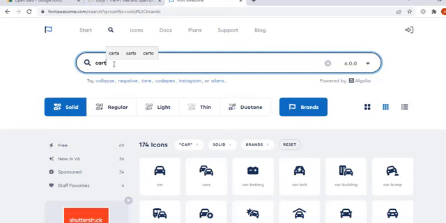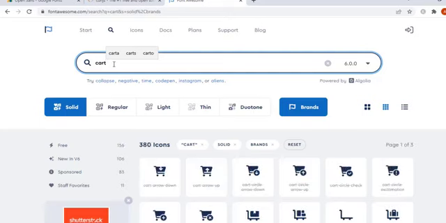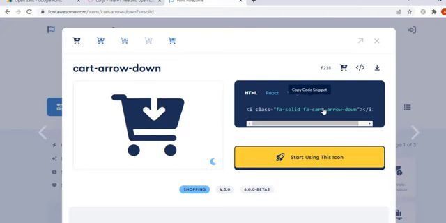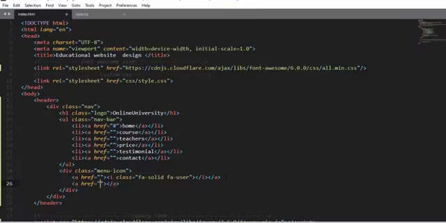So again, find another icon, a card icon, let me say card, and click over here and copy this HTML link and come over here and paste the link. Here we have it. Having this, now save and refresh. Here it is, right? Nice.